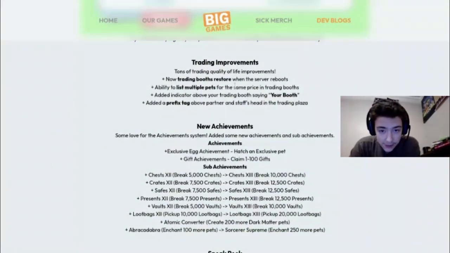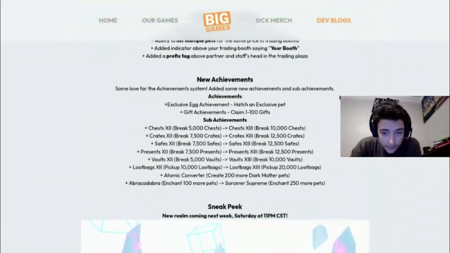Now trading booths restore when the server reboots. Abilities list multiple pets for the same price as trading booths. Added indicator above your trading booth saying your booth. Added a prefix tag above partner and staff's head in the trading plaza. Oh, there's some new achievements as well.